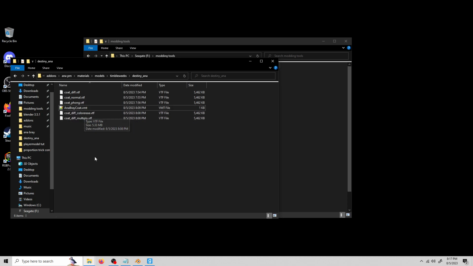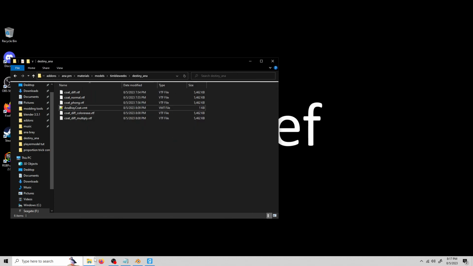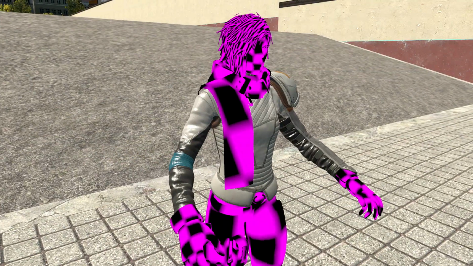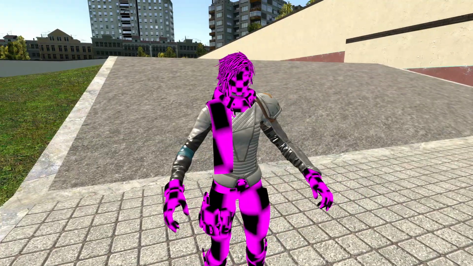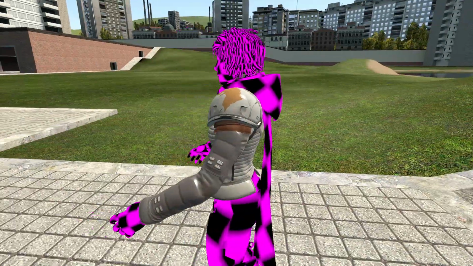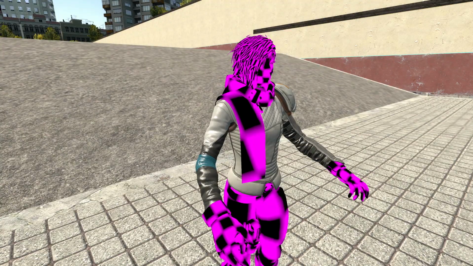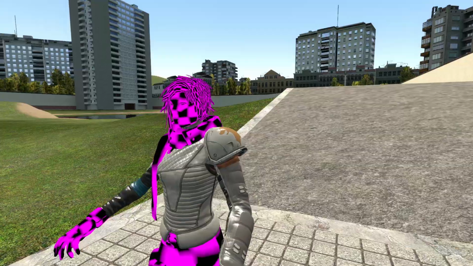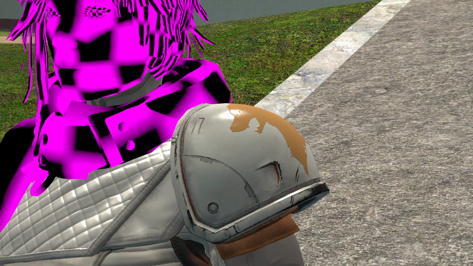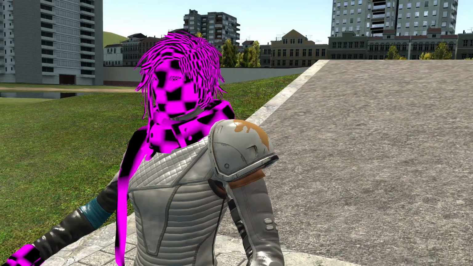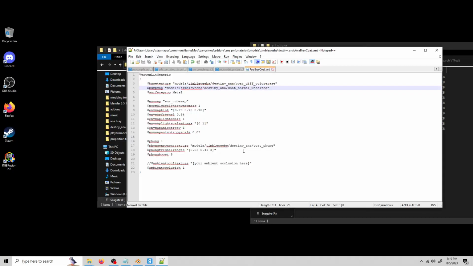So in this instance, I'm going to go create a normal.vtf, and then we can just tab back into Garry's Mod. And that's what it looks like with the normal, normal. And I already think that looks a lot better. It's too shiny, but we can fix that. The shoulder pad is still not metallic, and that's probably something we're going to have to fix ourselves.